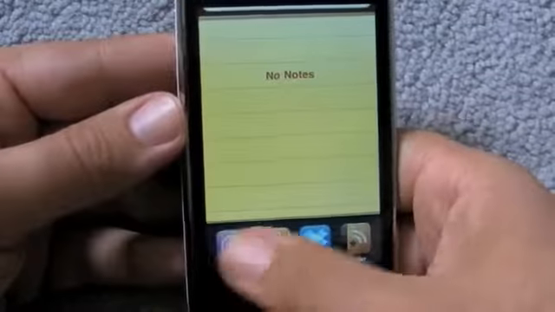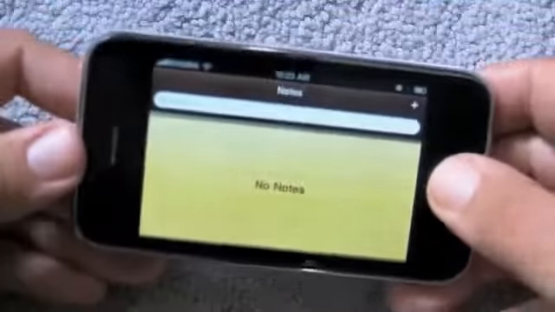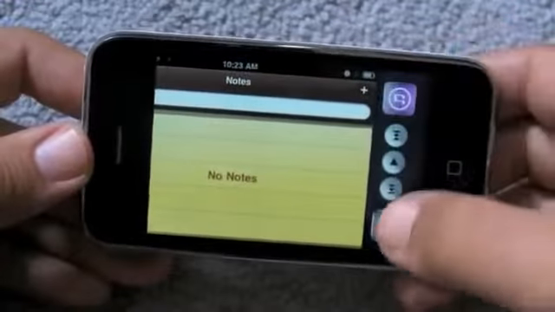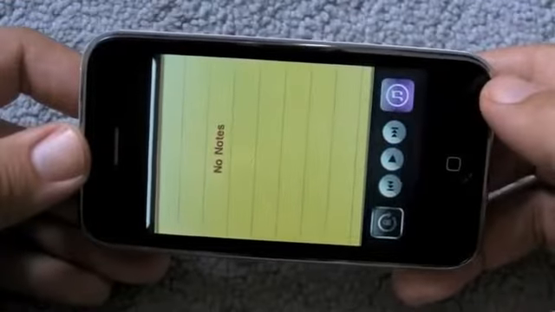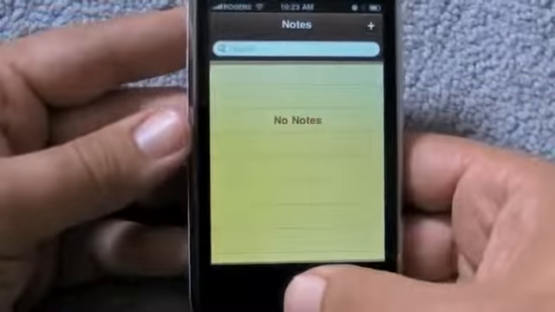Unfortunately, it will only do that in portrait mode in iOS 4. So if I'm here and I decide I want to try to lock it in landscape mode, it is going to just default back to portrait. Nothing to be done about that yet. Apple's going to have to update it.